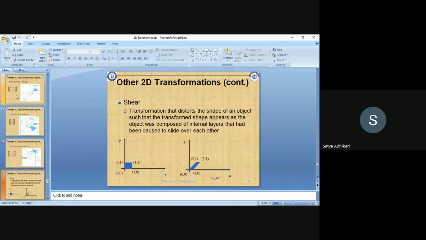Suppose you have a wire. You make it a circle. Now, by taking that wire, you make a rectangle. By using that wire, a square. By using that wire, suppose you made a parallelogram. That is, you only change the shape. This is called shearing.